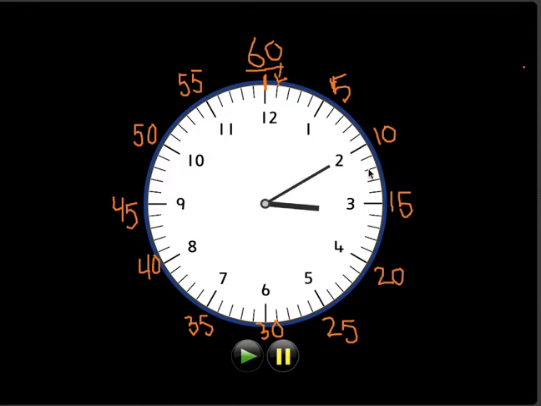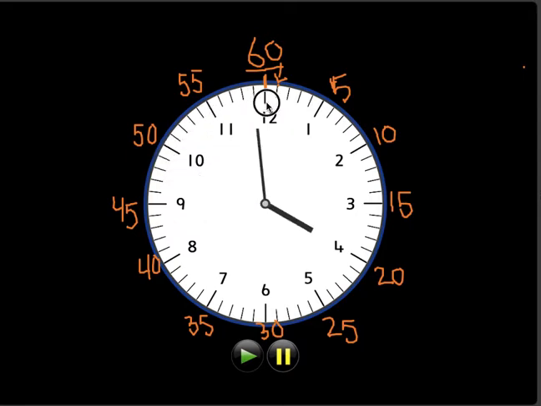All right, what did you notice? What happened to the hour hand every time I move the minute hand? The hour hand moved with it, right? Yeah, and we already knew that, but we were working on it before when moving the minute hand from 12 to 6, and we knew the hour hand would move halfway between the numbers. But guess what? The hour hand even moves when the minute hand is moving only 5 minutes at a time.